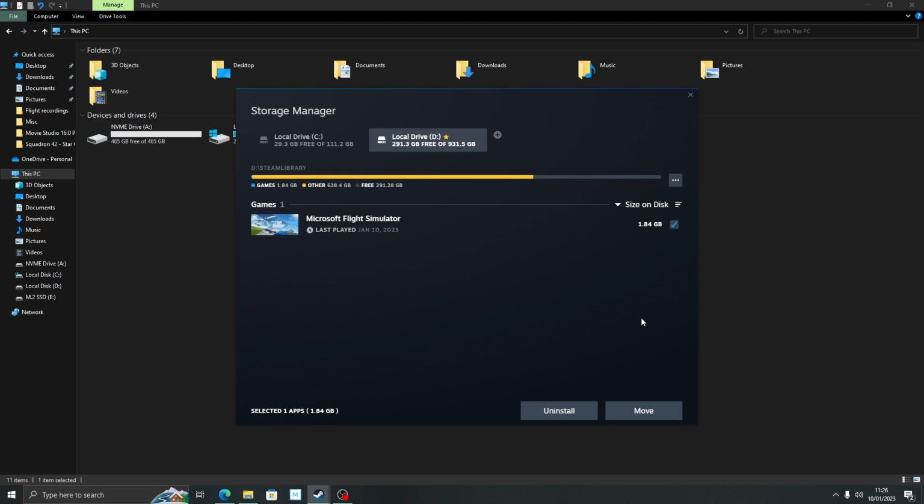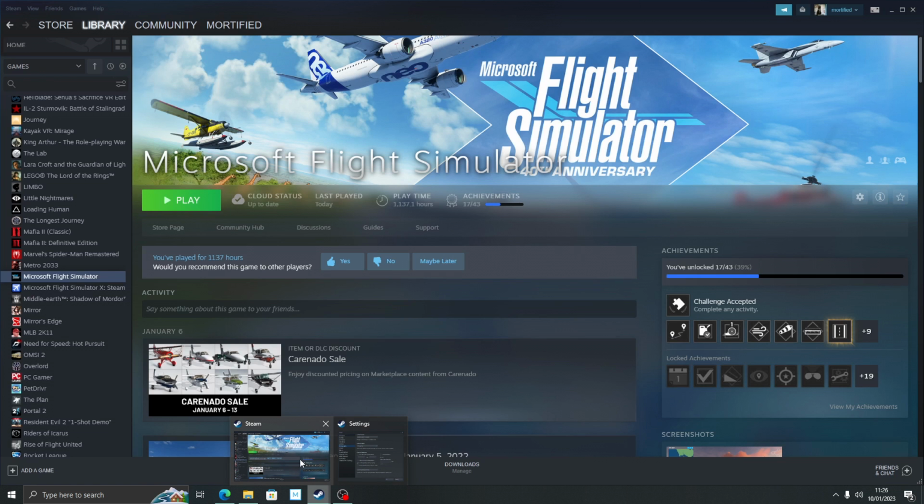You could click here, and you would think move, I saw a video. Don't do this, by the way. Do not do this. What will happen is it will move the base files in Steam, just the base files, so that 1.8 gigabyte. The rest of your Flight Sim files will be gone. And all you'll have, if I set up a new library on A and move that to A, is this base file, 1.8 gigabyte. You'll have to download the rest. So do not do that. Let me now get into the meat and veg. Let me show you, hopefully, how I'm going to move this successfully.